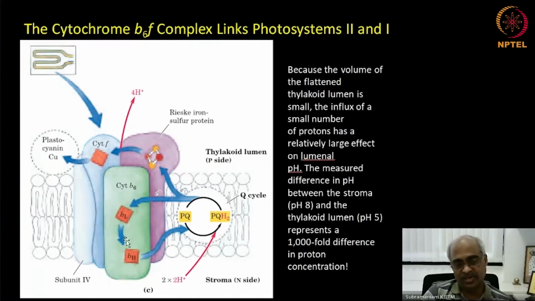And the other electron via this cytochrome B6 through these two heme moieties go back to reducing that free radical version, the radical version of the partially reduced ubiquinone called semiquinone. And that whole detail is not shown because we have already seen it elaborately. And a similar Q cycle operates here to ensure 2 electron donation by the fully reduced ubiquinol, but transferring only 1 electron at a time to plastocyanin.